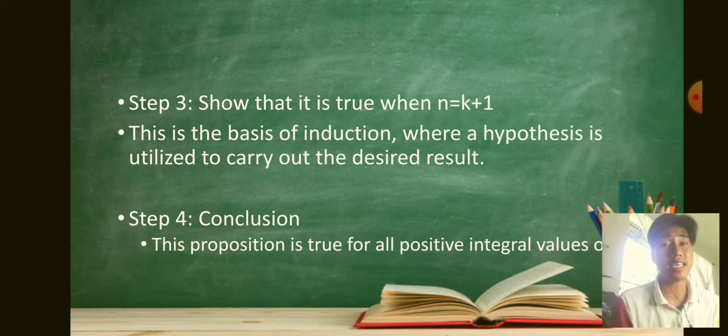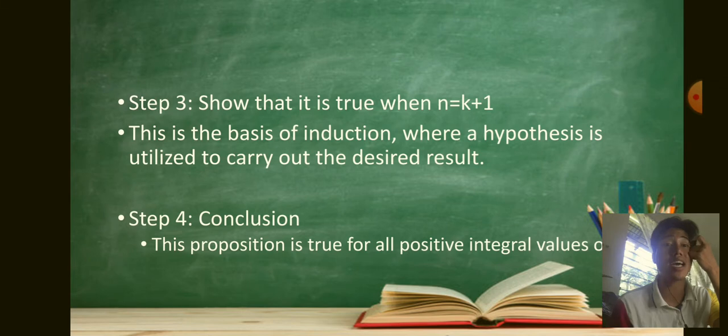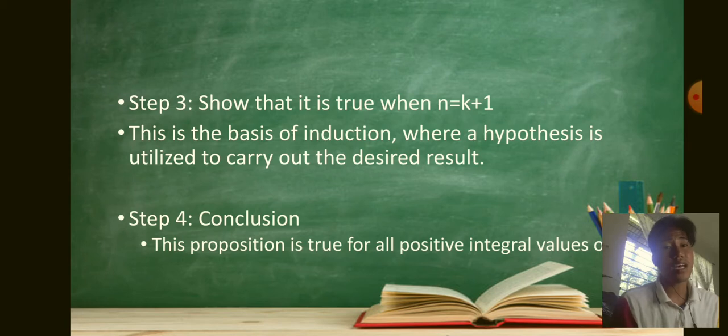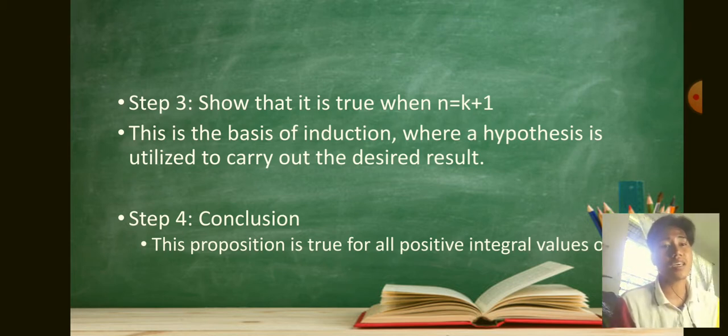And then the last step is the conclusion: this proposition is true for all positive integral values. So in the conclusion, we generalize. We prove that the principle of mathematical induction holds, so it is true for all positive integral values. The result when n is equal to k plus 1 should be the same as the assumption. If it is the same, then the principle of mathematical induction is true.